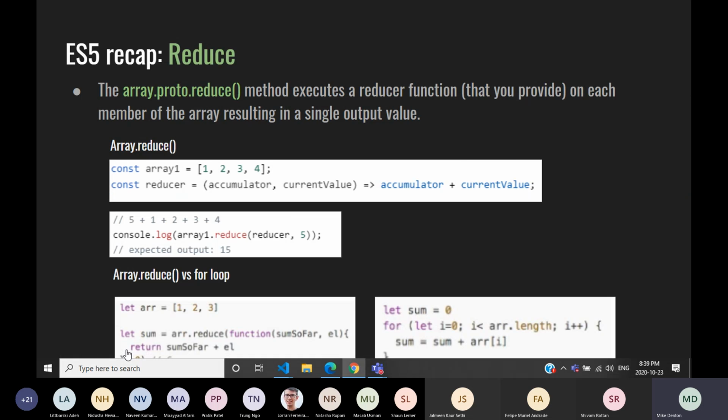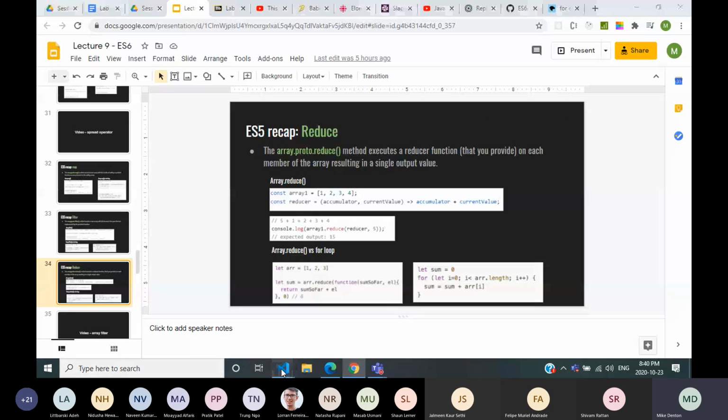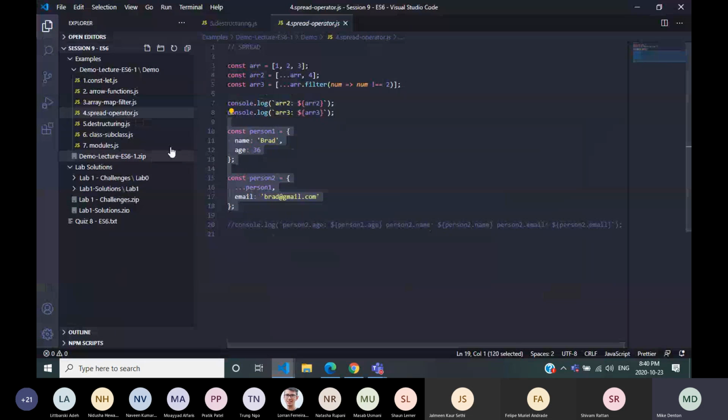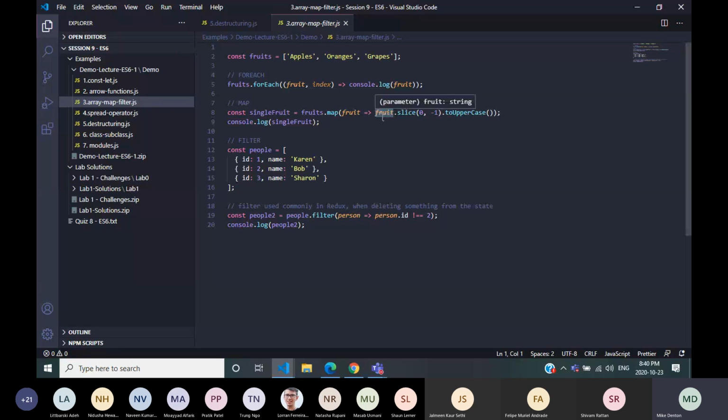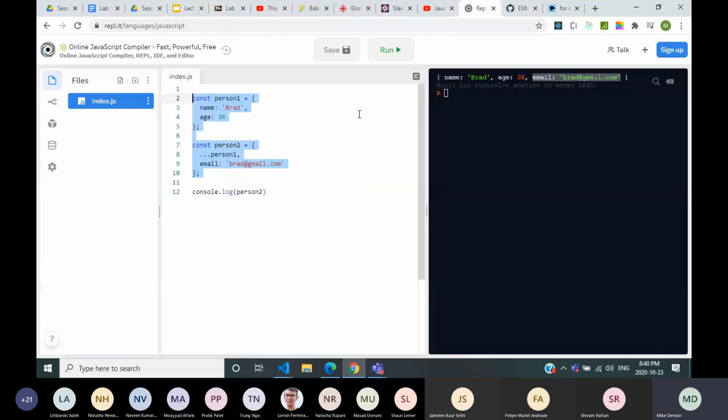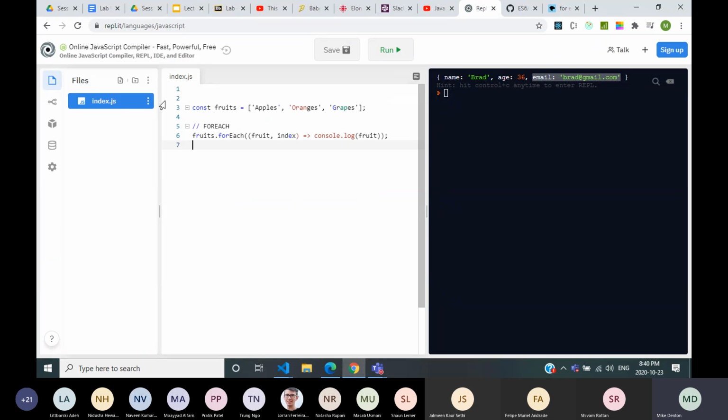Right. So let me take a look at an example here on this one, because this one is pretty useful, to be honest, the mapping. If I go to my REPL here and I have a fruit array, and I want to console log out all the fruit, well, that's what I could do. I don't know why I have the index in there. In fact, I could just have that arrow function like this, right?